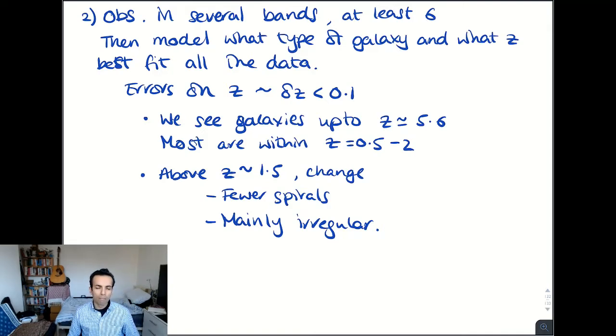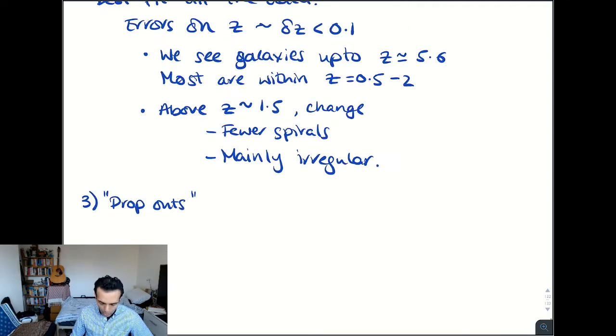Another method, method 3: dropouts. Basically, in order to look at this, we look for a very particular type of line, and given that the particular emission line we're looking for is going to be redshifted by a certain amount at these high redshifts, we can begin to look for these indicators of star formation, even in areas where we don't see objects that could be the source of the star formation.